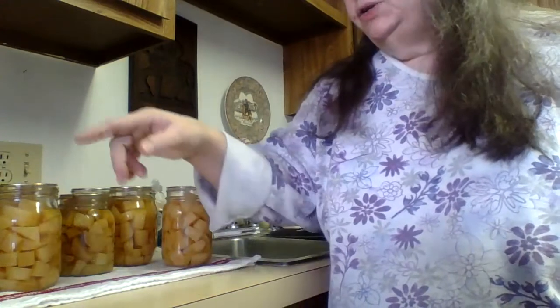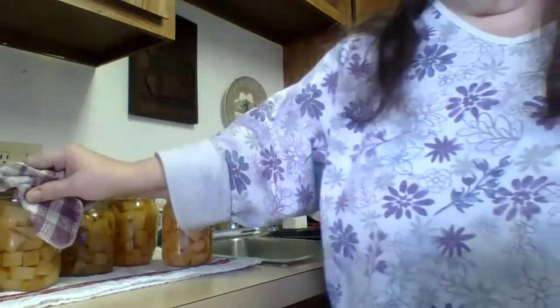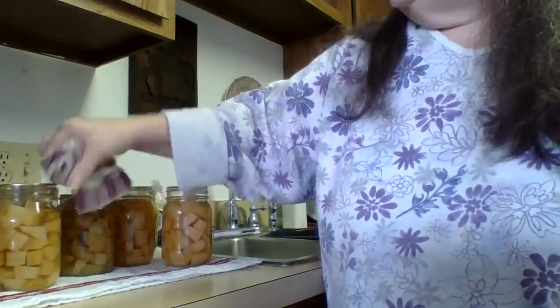I don't pay any attention to the lines on the jar if they have them. I'm usually writing, you know, a bunch of them at once. And if I'm doing that, I don't want to deal with having to fill it into the line.